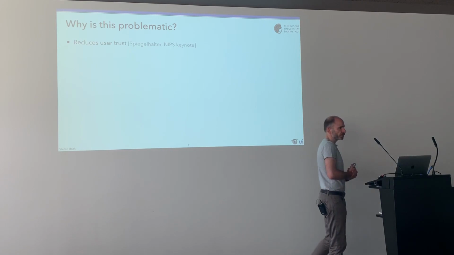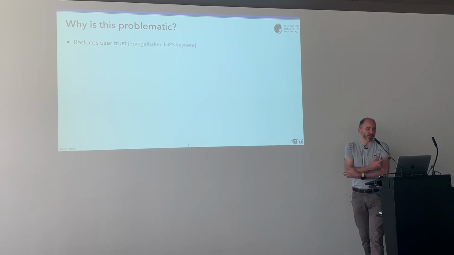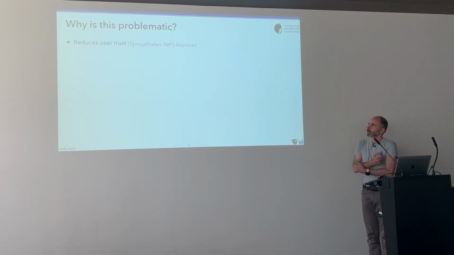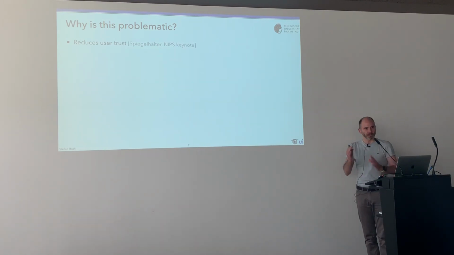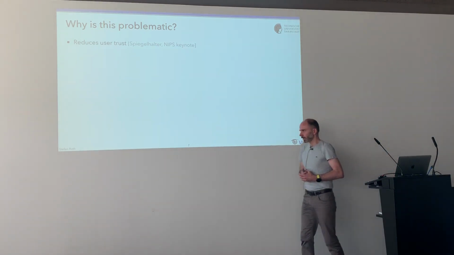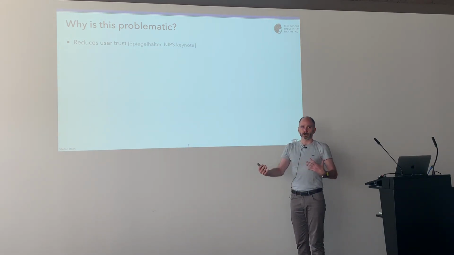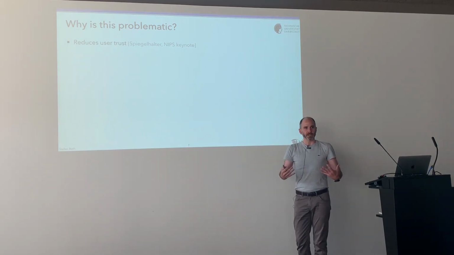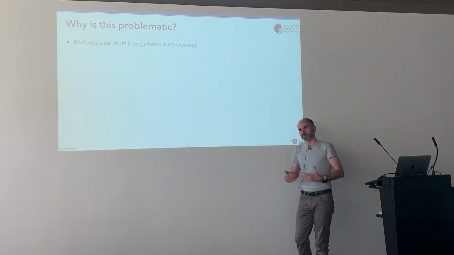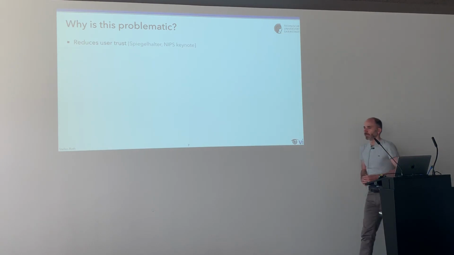But there's a number of problems, I would argue, that are associated with it. If you've been to NeurIPS and you saw the keynote by Spiegelhalter, he argued that very eloquently, and I think the video is online. If you want to watch it, I highly encourage you to. He talks about uncertainty and how it relates to building AI that lay people can actually trust. He argues outputting proper uncertainty is a very important thing.